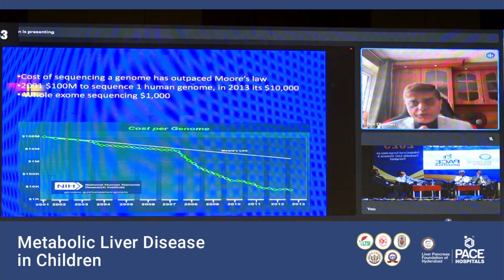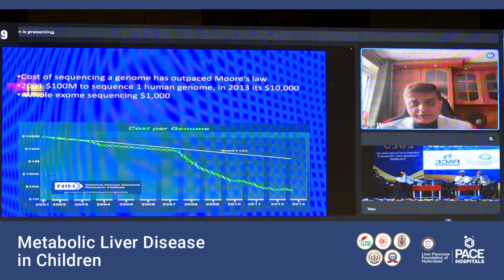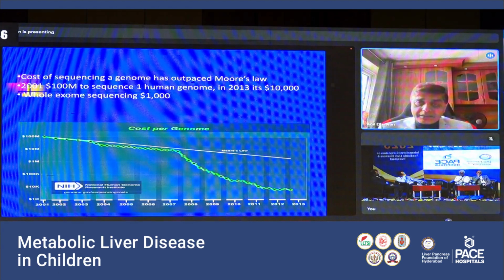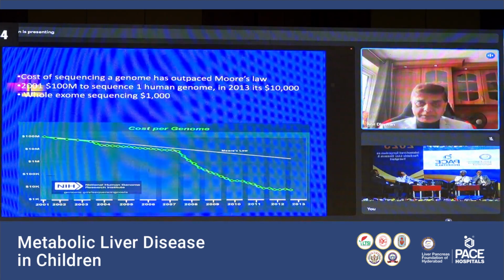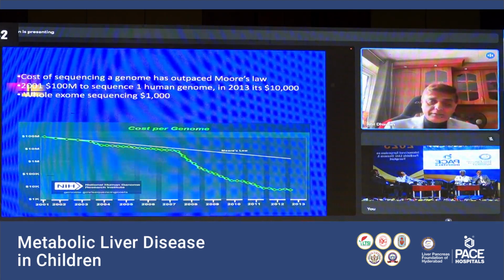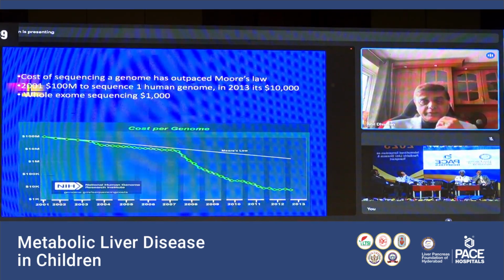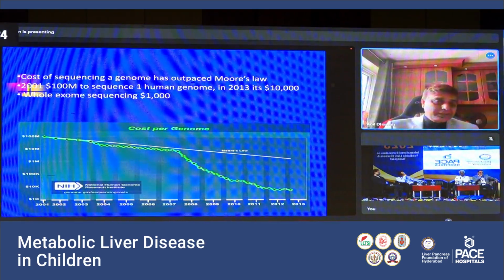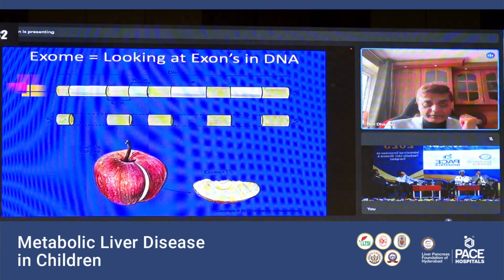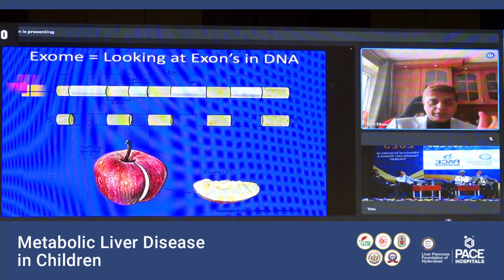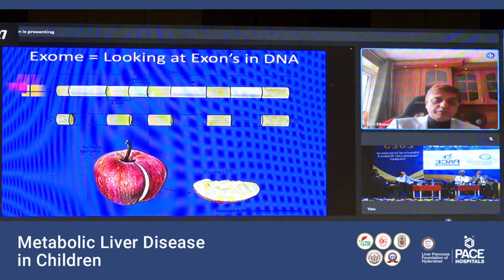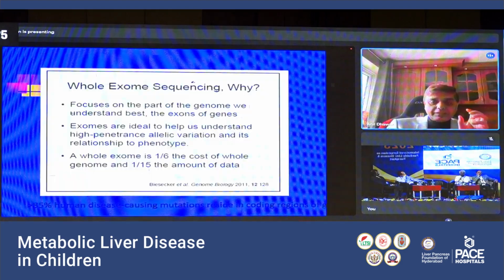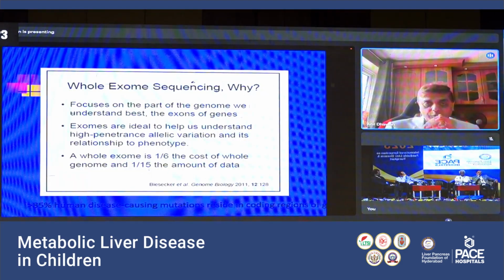Coming to whole genome sequencing, the cost has dropped dramatically. I think in India it may be a much faster growth than in the Western world, because technology in India is advancing faster than anywhere. This gives an example: when it started it was $10,000, now people are getting it for $250. And the reason to do whole exome sequencing, not whole genome sequencing, is that most of the diseases we are looking for are mostly in the exome region rather than the whole genome.